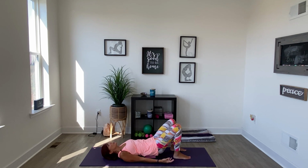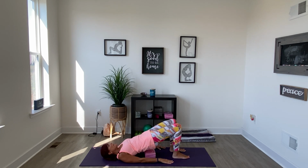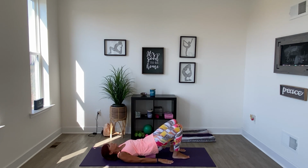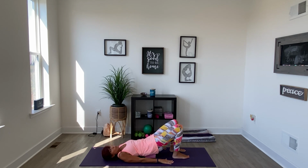And then walk your hands in closer by your sides. Rotate your palms to face down. So we're going to lift up into bridge pose here, pressing into your feet. Take an inhale and exhale, lift your hips up. And we're going to see if we can find that same spot on the block as we lower back down. Inhale. Exhale, squeeze your thighs as you lift up. And lower down. So let's do one more just like that.